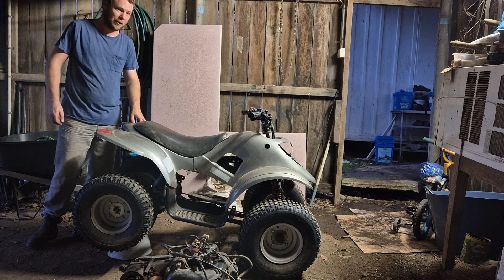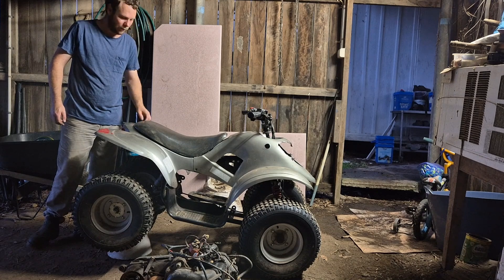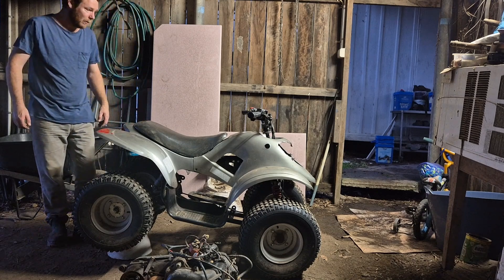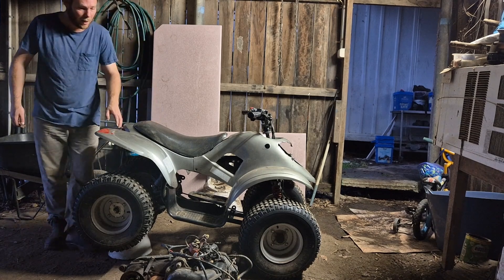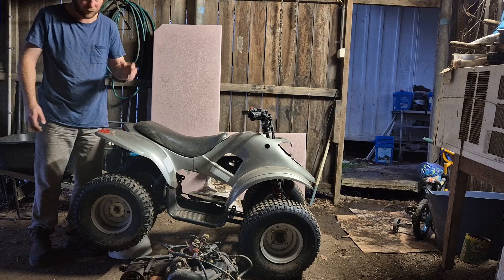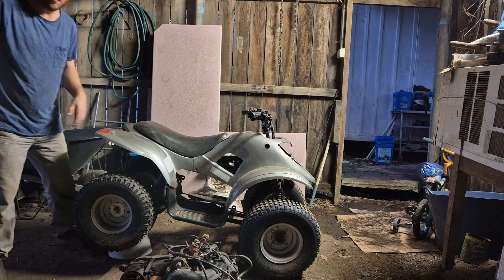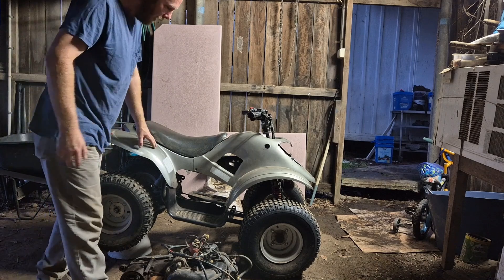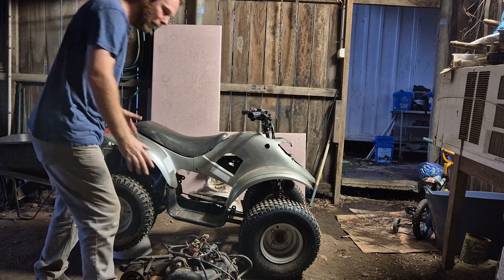This is my next electric conversion project. My good mate Joel was kind enough to find me this — someone gave it away as a kerbside collection, which is great for me. The motor's blown, there were electrical faults, mechanical faults, all that kind of stuff, just not worth working out. But the body, plastics, and the chassis — everything's all in great nick.